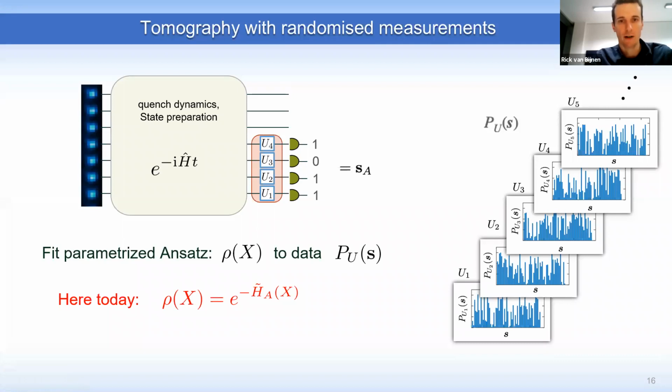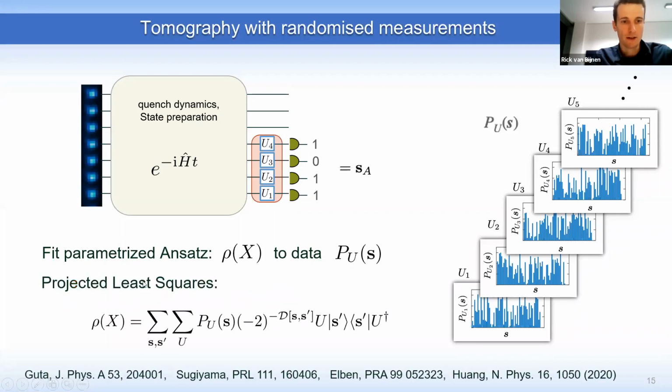You can decide beforehand. There's actually this projected least squares. In this recent Nature Physics paper, they do something that they call shadow tomography. That's actually the limit case of the projected least squares, where I just take one shot in each basis. And they show that for certain purposes, this is actually optimal.